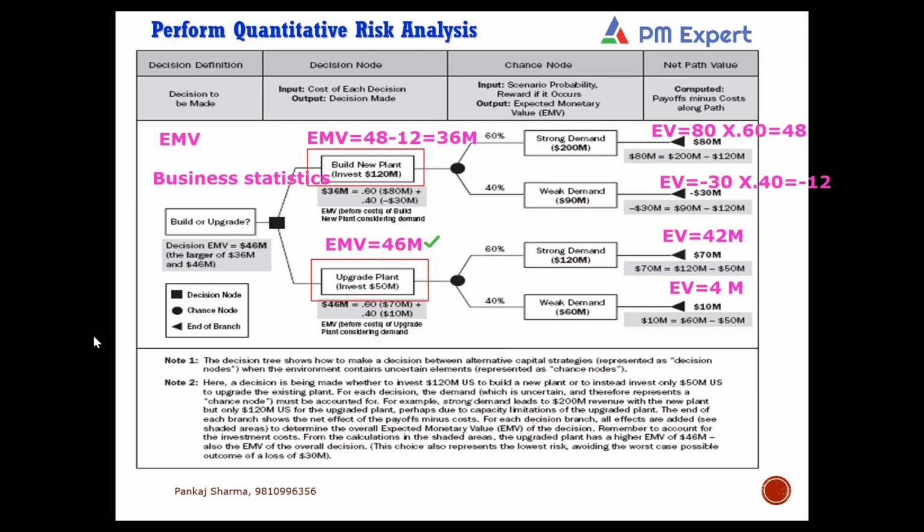the business case never calculates NPV or IRR without taking risk into account, right? Suppose in a business case, your net present value is coming as 50 million US dollars. You should also think about whether this 50 million US dollars is 80% guaranteed, 60% guaranteed, or 90% guaranteed. Are you getting my point or not? So finally, that is the value.